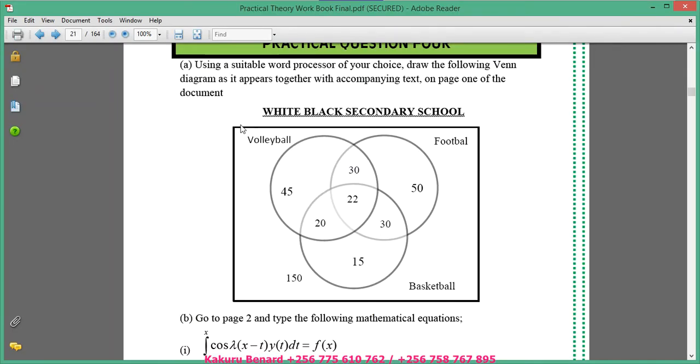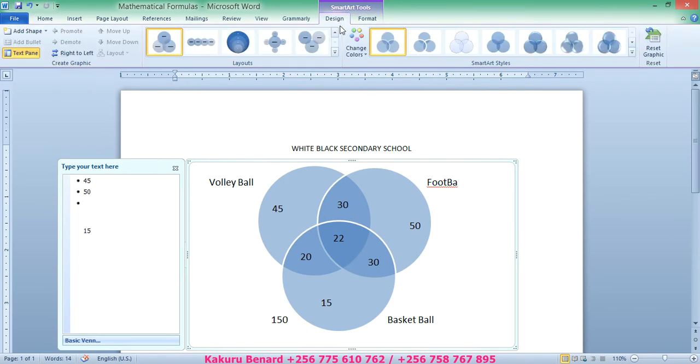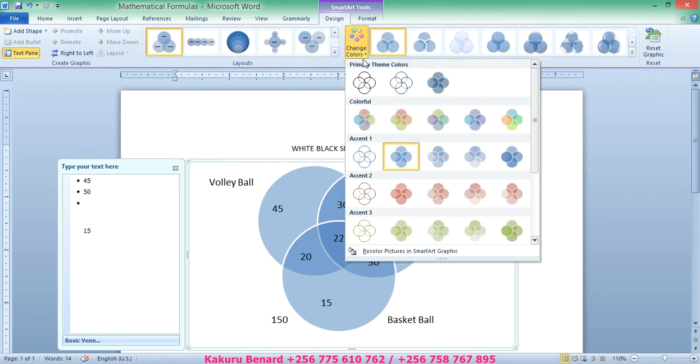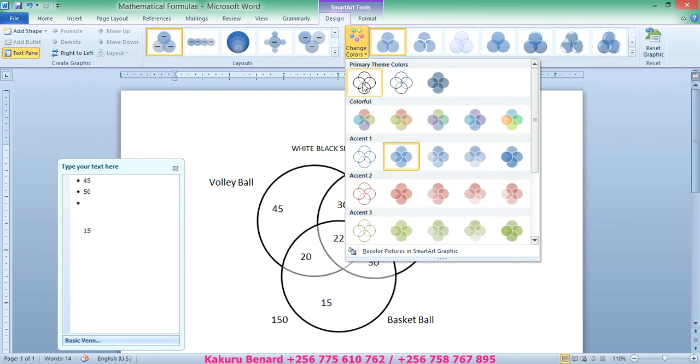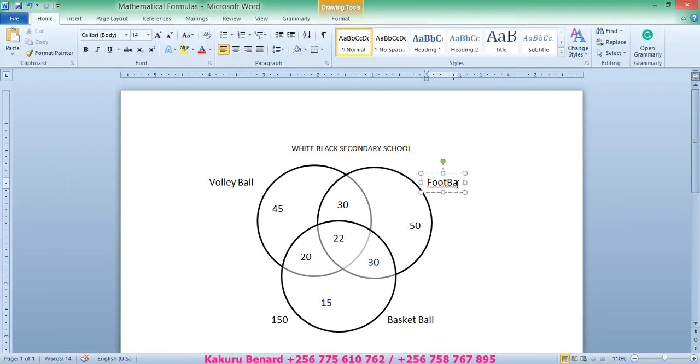When you look here, we are mainly just putting this border and then making this color to disappear so that it looks like this. So click on your Venn, go to the design tab, change colors, and choose this dark outline. That is our Venn diagram. Then we need this border.